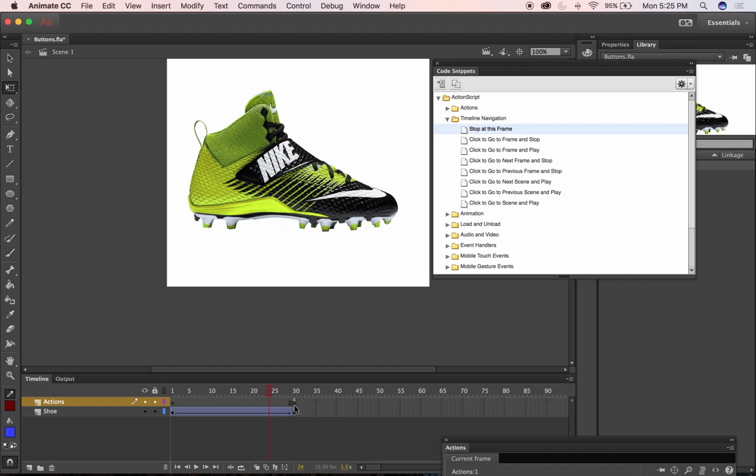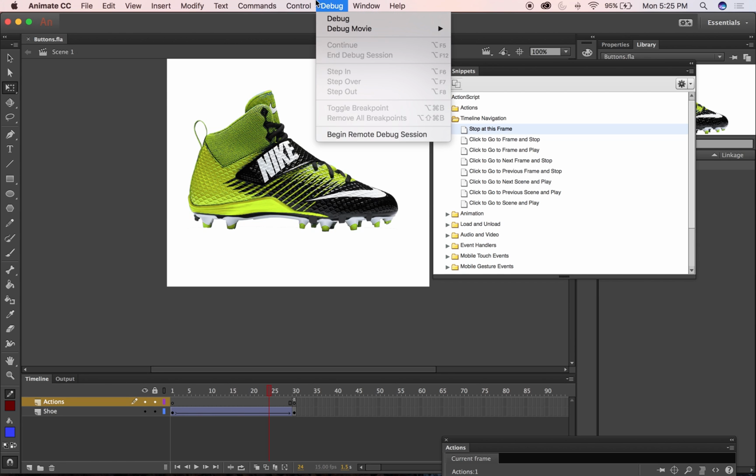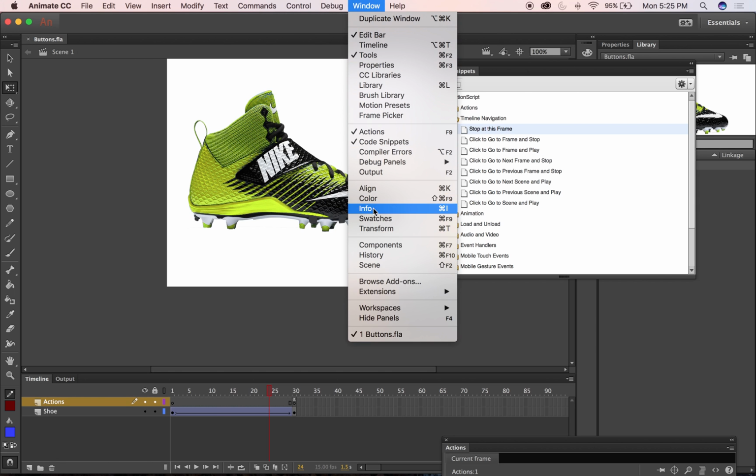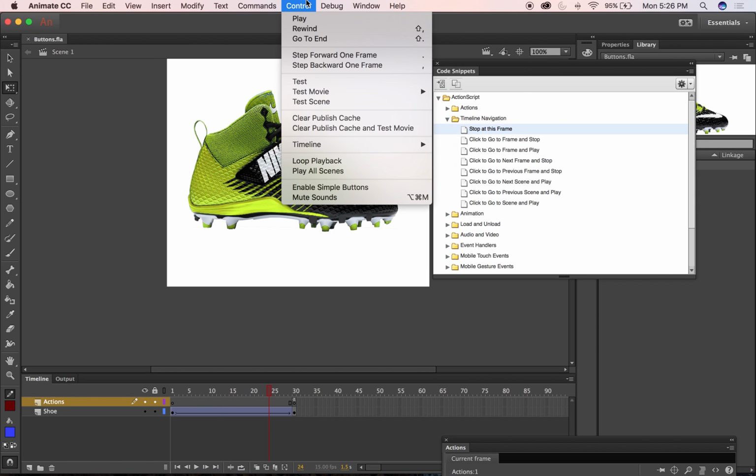The way I know there's an action on frame 30 is that I have a little A on frame 30 on the Actions layer. That's how I know there's an action there. So I'm going to save this, and I'm going to go ahead and run another test, under Control, Test.